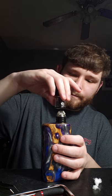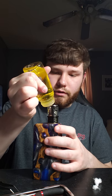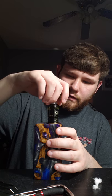So let's go ahead, because I don't want to mess this up, and close off the airflows, because I'm going to try to get no leaking at all on this. Chimney section, screw this baby back in. Have it to where the juice flow is closed. These are huge, huge wick ports, by the way. Fill her up. Oh, God. I probably should have picked my Mad Monitor for this if this thing's going to try to leak on me. But everything's closed up.